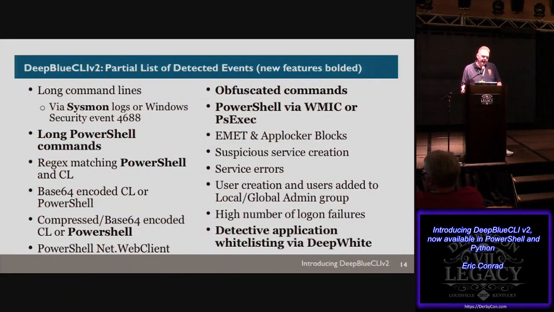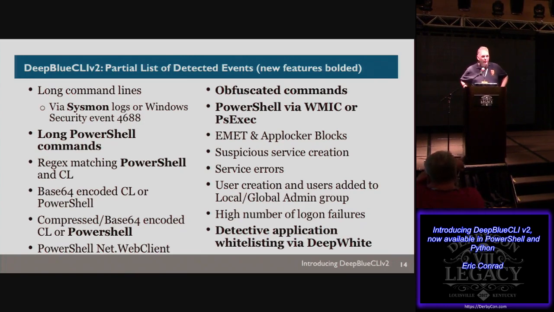So here's a list of new stuff from last year or improved stuff. DeepBlueCLI did PowerShell last year, does a lot more now, it's better at that. I'll talk about what form of PowerShell it does. It doesn't do the actual script block stuff, it does a command that launches that script block. That's so much easier, and there's another talk tomorrow by Lee and Daniel Bohannon that takes on that more difficult issue of the script block stuff. Regex matching PowerShell command lines, Base64, compressed Base64 encoded, a lot more obfuscation. Well, actually, the obfuscation detection went from one line to a couple. It's still pretty simple stuff, and I like the KISS principle, keep it simple, stupid. So the obfuscation code is more, but it's simple, and it catches most of it.